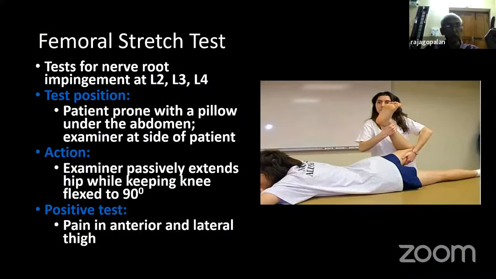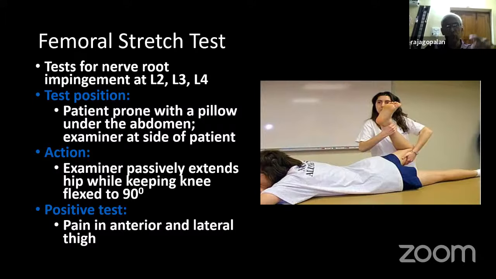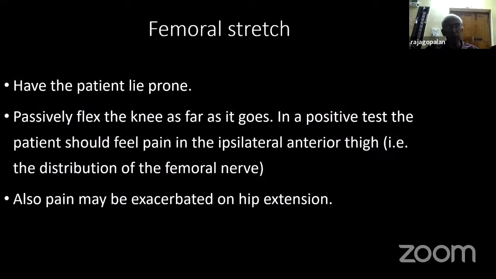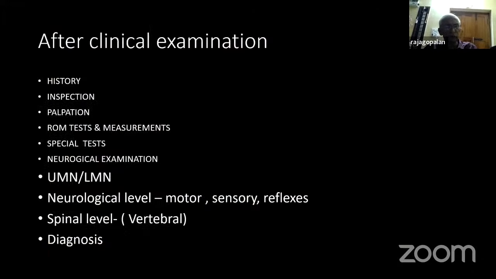For the upper sciatic nerve or L2-L3 root or femoral nerve, you don't do a straight leg raising. You put the patient prone, flex the knee, and hyperextend the hip. This is positive — it is a strain of the femoral nerve or L2-L3 root compression. The femoral nerve in retroperitoneal hematoma — particularly in hemophiliacs — they come with a femoral nerve palsy. You can also have an L1-L2 disc prolapse.